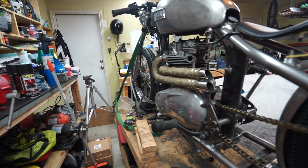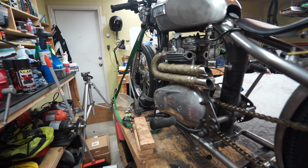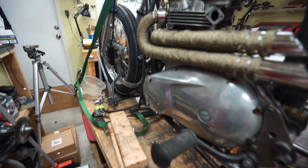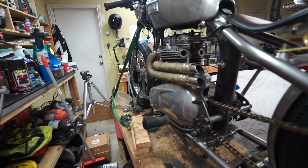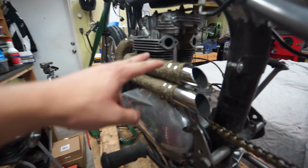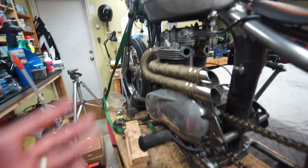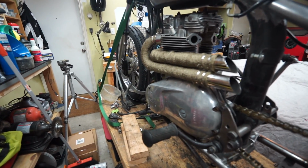If I was going for a show quality build, I would probably redo them. But like I said, I think it's kind of fine the way it turned out. I mean, it's going to be 100% functional. I wrapped it nice and tight, so it's going to stay on there. I used 2 of these steel clamps on the end here to hold it on. So only time will tell for sure, but I think it turned out nicely.